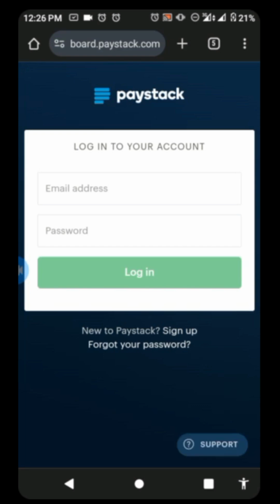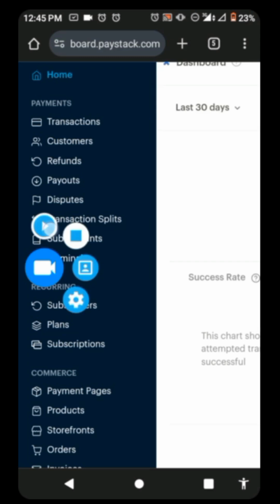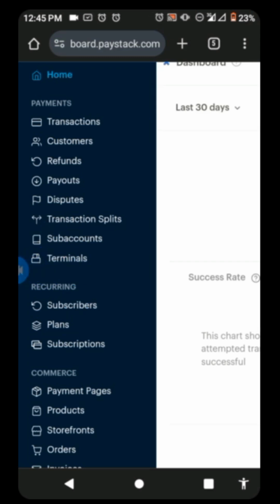So let me log in. So when you log into your modifier, your Paystack account, make sure it is live already. I will show you what it means to be live. If it's not live, it means either the money your customer will pay will not enter your account, or it will not be credited. Whichever way, money will be lost. So make sure it is live. I'm saying it so that you won't make mistake.